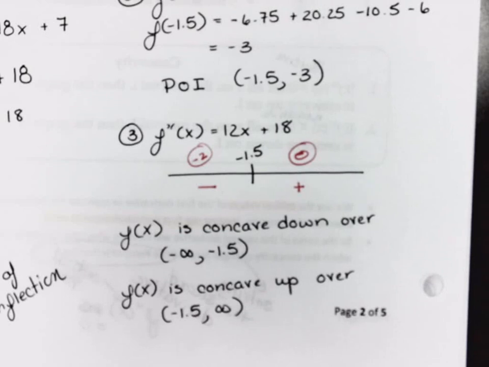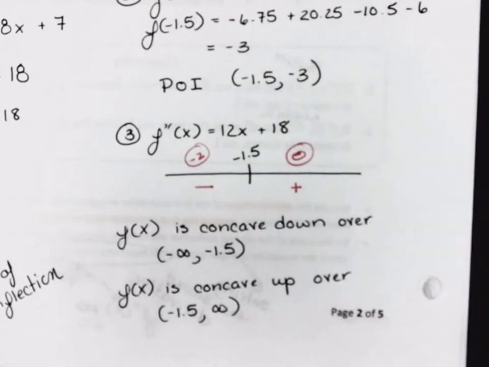Conveniently, our graph is coming down like this till negative 1.5, and after that it's going back up. But what's the original function? It's a cubic, right? So it's going to start in quadrant 1 and end in quadrant 3. We might have a bump in there somewhere, but the end values go off to infinities.